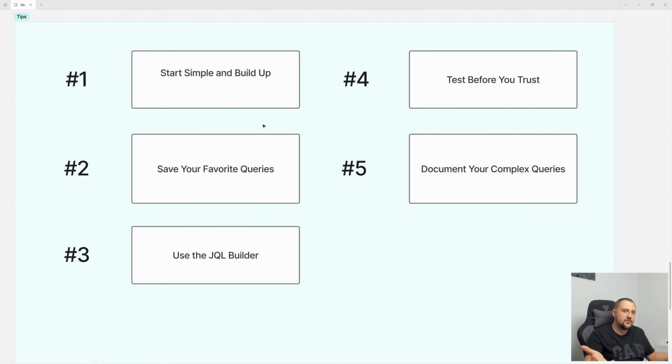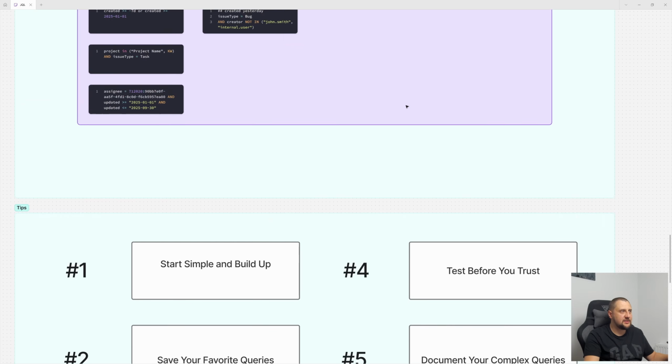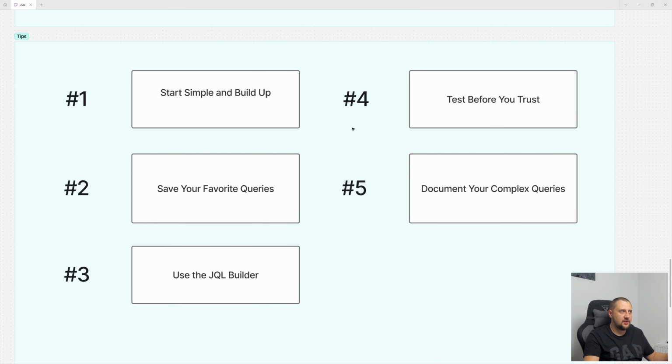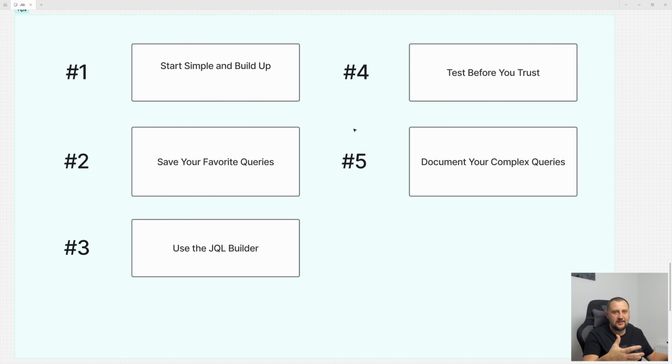My 5 tips I can recommend about using GQL queries. So first, start with simple queries and build them, like build a query, test it, and add new rules to it. Like in this case, test row by row, one request by second request, and be sure that they filter out exactly the issues you need to find.